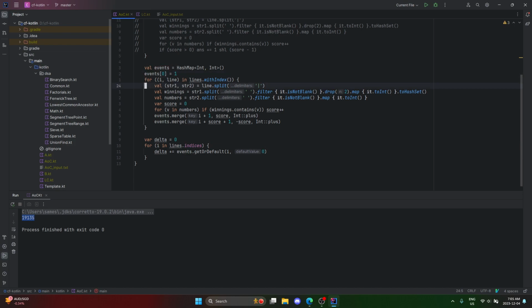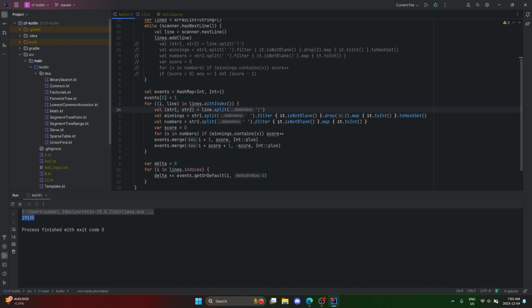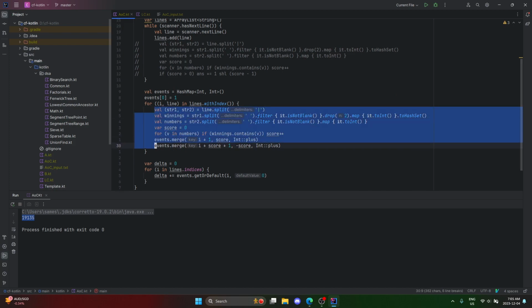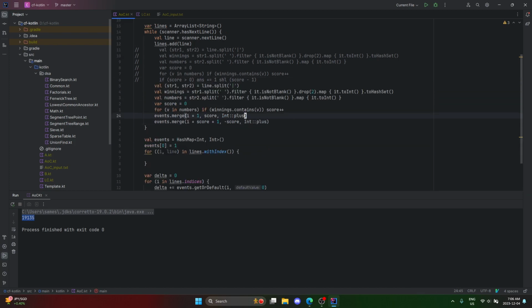Why don't I just do it all in this loop? I just realized I can do it all in here. What the heck am I doing?